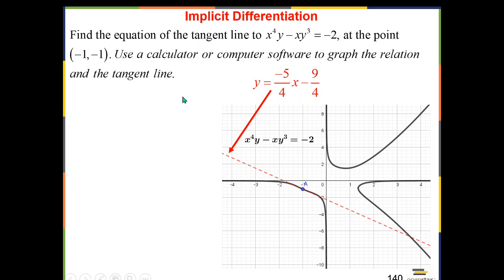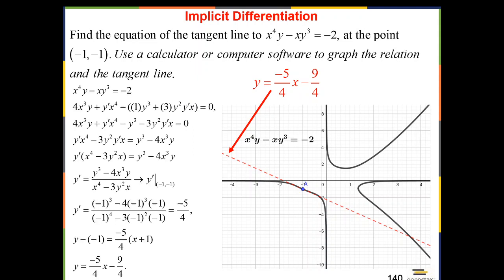Okay, so let's continue. We're going to do it, of course, algebraically using implicit differentiation. We're going to take the derivative of both sides again. This requires a little practice. There are some common mistakes, like forgetting that y is a function and not considering y prime. So instead of using Leibniz notation this time, I use just Newton's notation. So I use y prime instead of dy/dx.